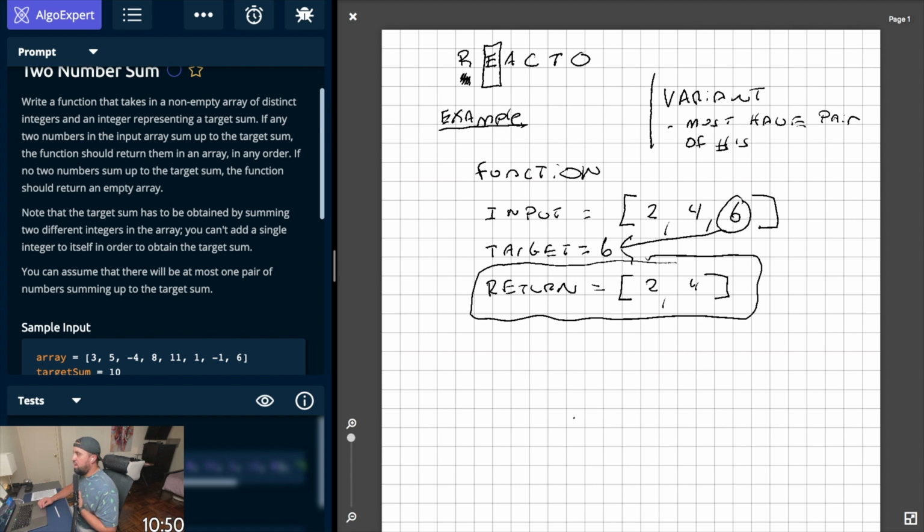All right, guys, so I think I kind of understand what's going on with the example itself. I spent some time reading out the question. I spent a little time going over some examples as far as some of the variants that I understood from what the prompt is telling us, and I feel like I wrote out all of the expected input and what's going to be returned, right? So more the input and the return statement. I didn't really talk about what's going to be in the meat and potatoes of the function just yet. So that's where the A part comes in, right? The approach. So let's tackle that.